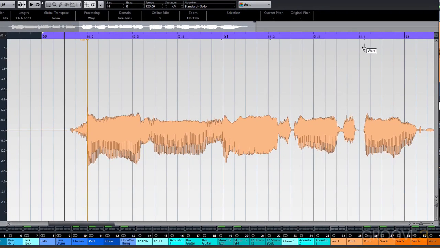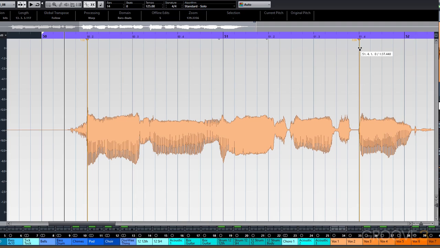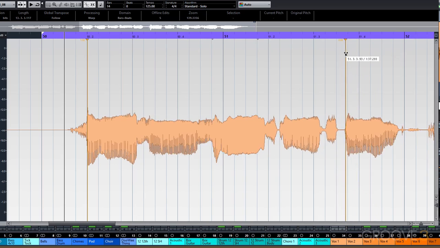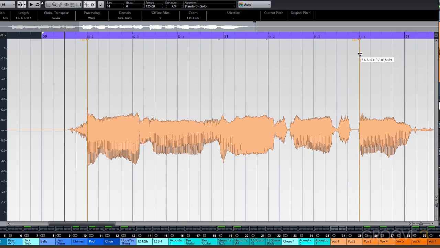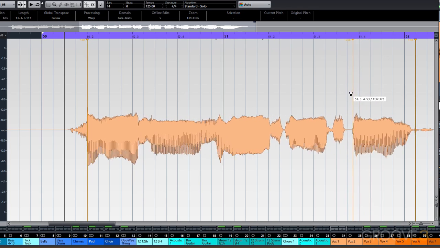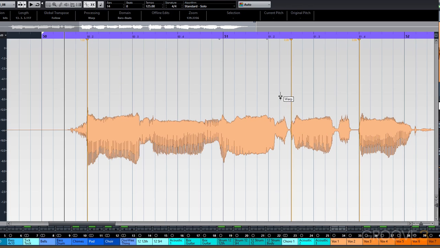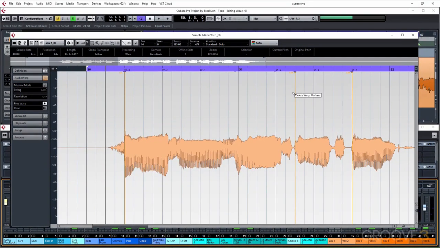And a quick note, notice when I enter a warp tab and move it, the whole part moves. And you can deal with this a couple of ways. You can enter in an endpoint warp tab to anchor everything that's after that point. Or what I do is I just go through the whole part and edit the whole thing. And if you want to delete a warp tab, all you need to do is just hold a modifier key like Shift or Control or Alt and click it.